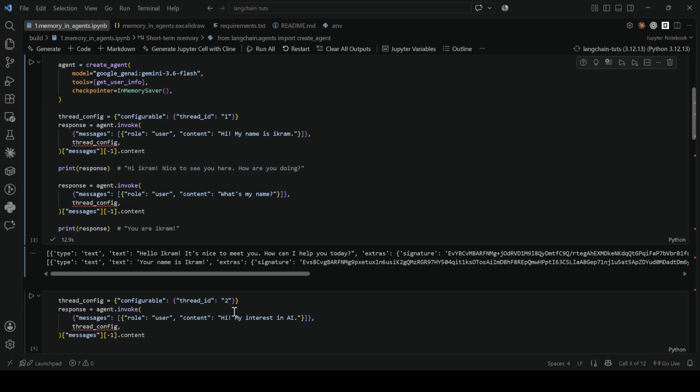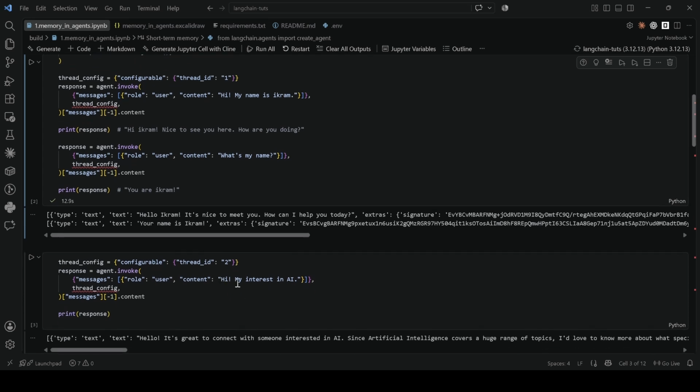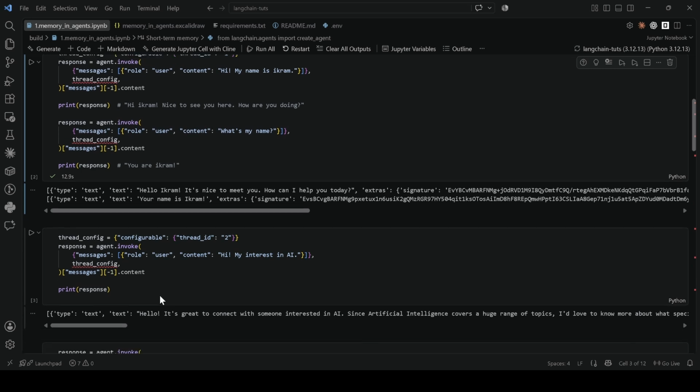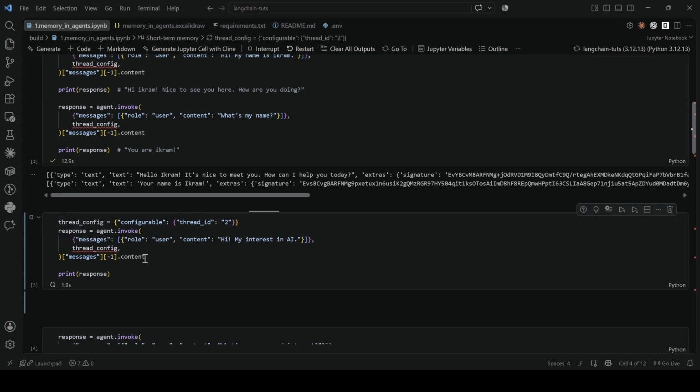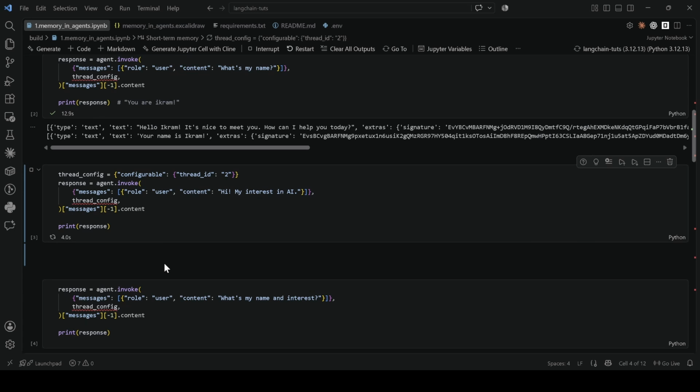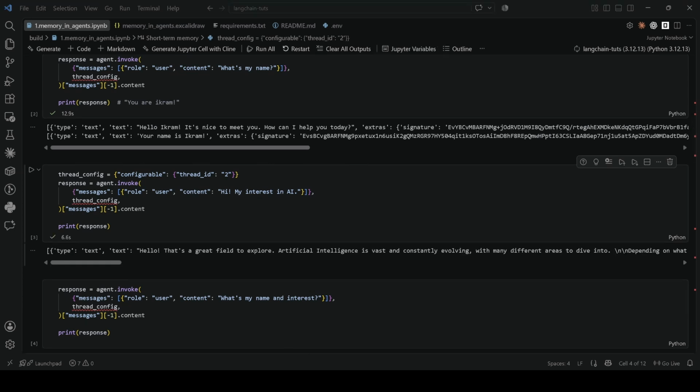Now I initialize a second thread and say hi, asking about my interests, and it saves my interests with the second ID. I give it thread ID 2.